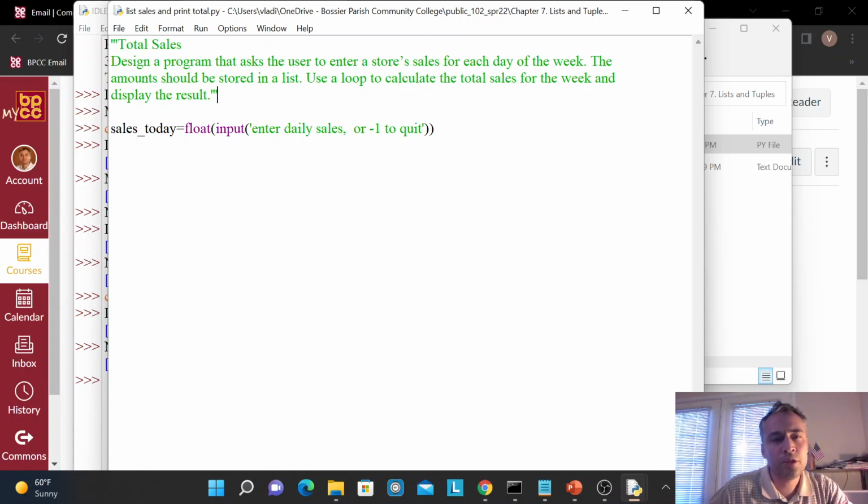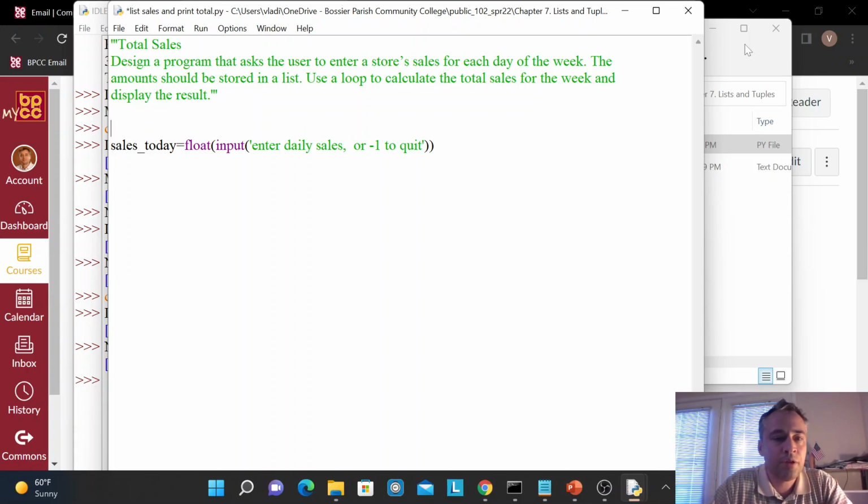So we could do this in one loop or in two loops. And we could explicitly mention the days, or we could just allow the user to enter sales as long as they want. So I decided, let me just let the user enter sales for as long as they like.